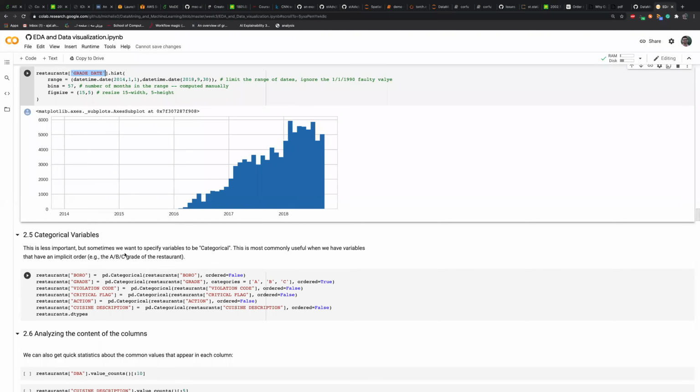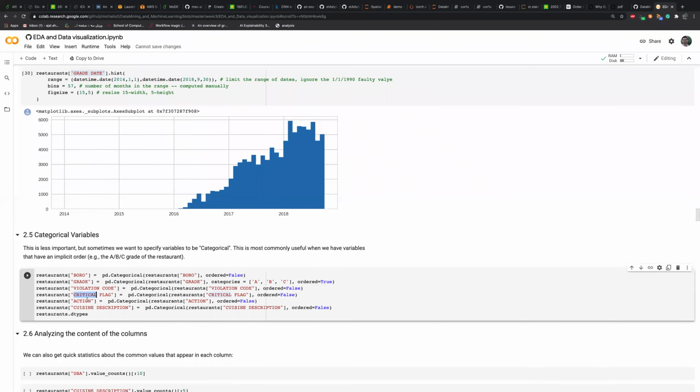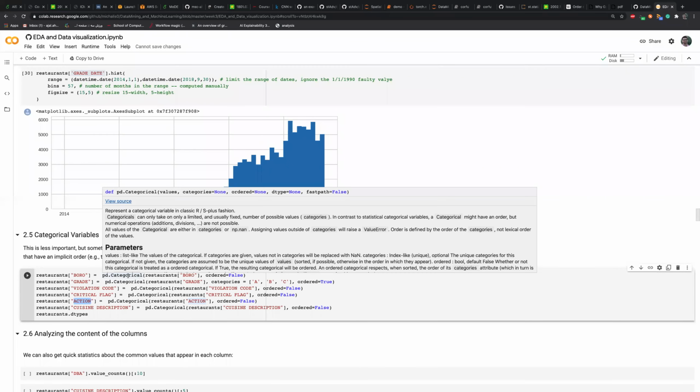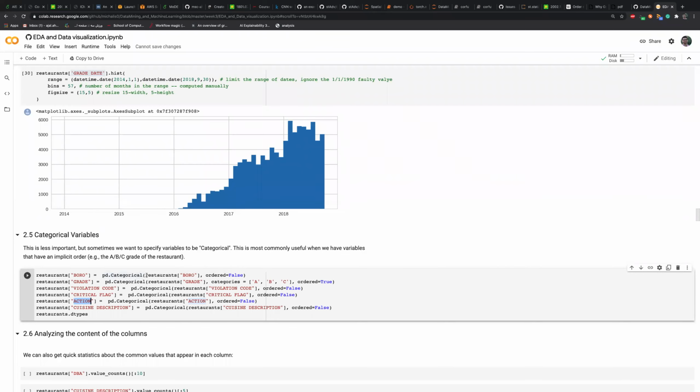In this data set, we have a couple of categorical features like the violation code, the critical flag, or, for example, the action that the regulatory department wants to take on the restaurant. We want to convert all of them to categorical features, and we can do it by using pd.Categorical, where we say which column we want to convert to categorical.